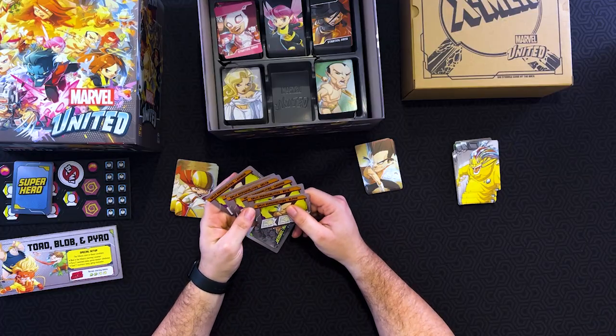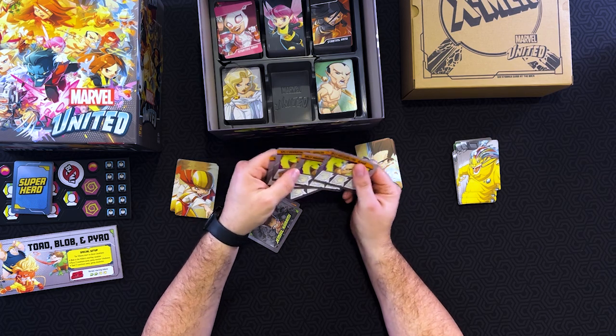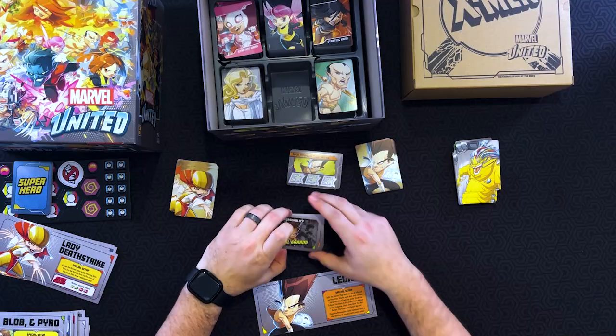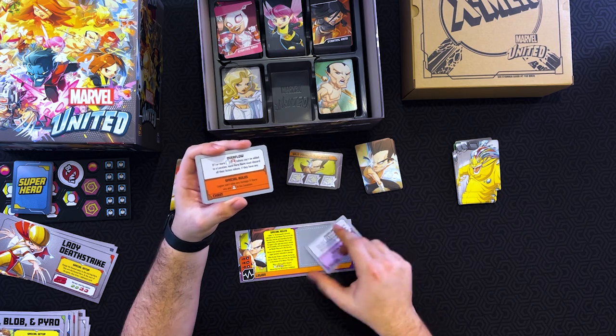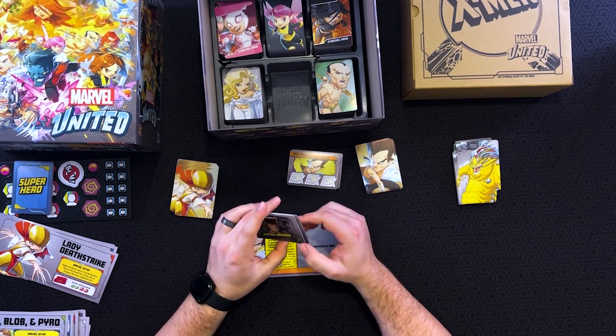And then he gets his 6 threat cards: split personality, alpha, beta, delta, gamma, epsilon, and lambda, all with different heroic actions to solve there. And then I'm trying to remember Legion's ability, so let's go ahead and look at that. Legion to me, just in the campaign, was one of the more diverse characters. And then you have his personality cards, which get placed here. So if you're using in-game here, you would place the card there, and that would determine his overflow and special rules for that character.